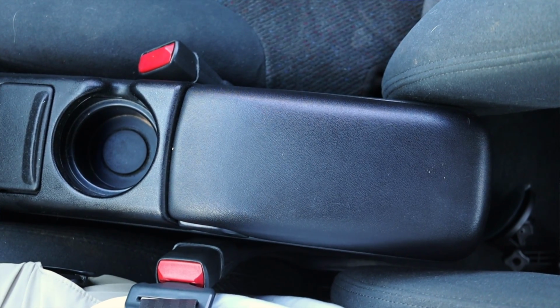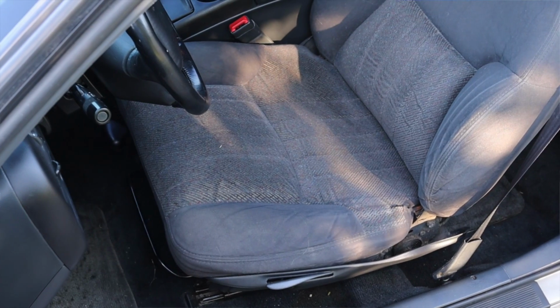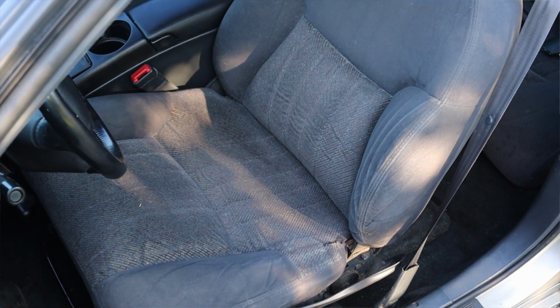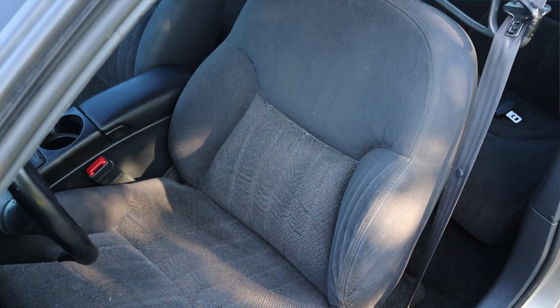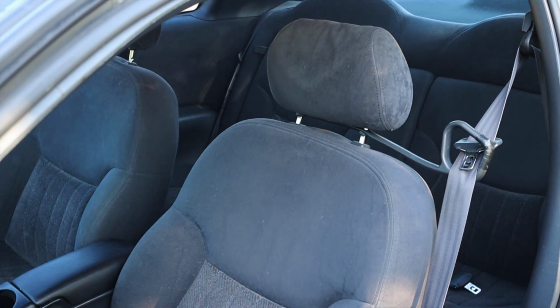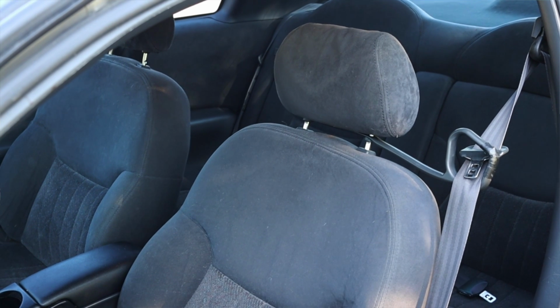Then I do get a center console and the seats. You could get leather or cloth in the Monte Carlo. These are cloth, and I think that they hold up way better in terms of a 24-year-old car. I think these just look a lot better than what the leather seats of the same year look like today in 2022. So I'm a big fan of them. I find them very comfortable. They are decently sporty as well, and that's all fine and dandy. But speaking of seats, we do have back seats.